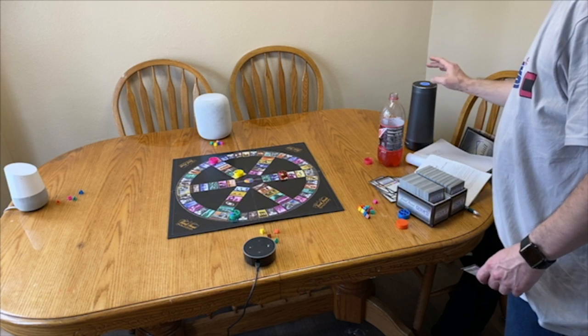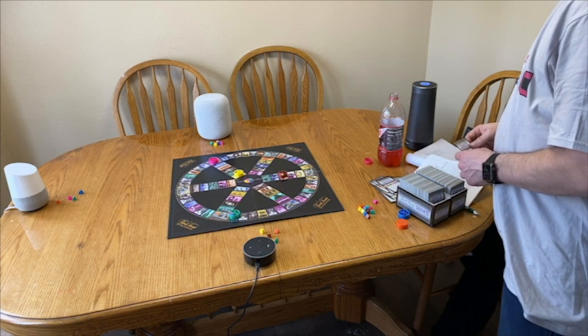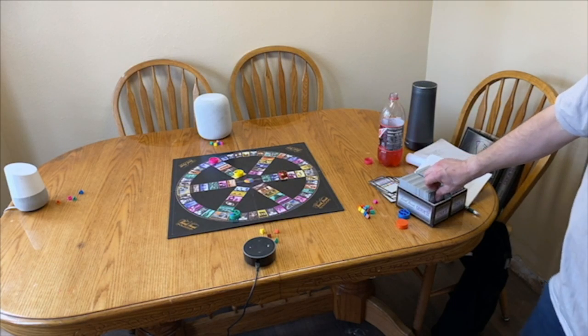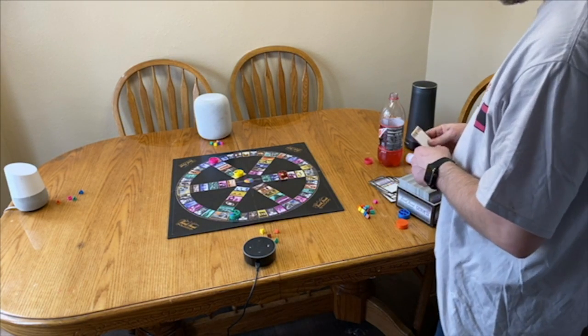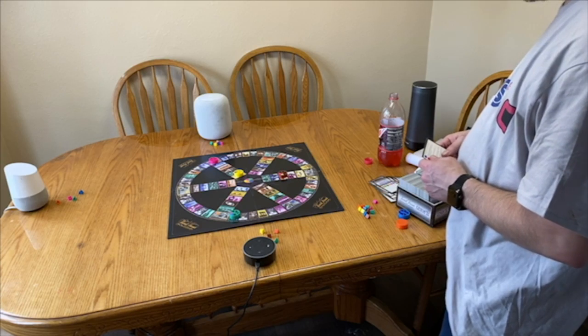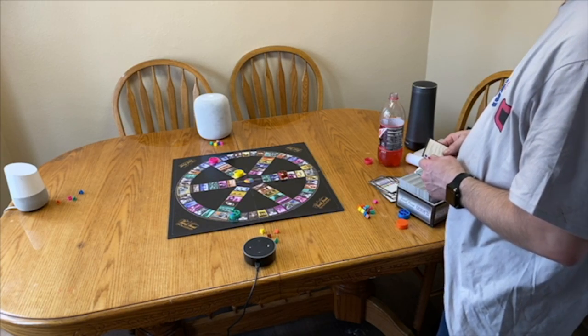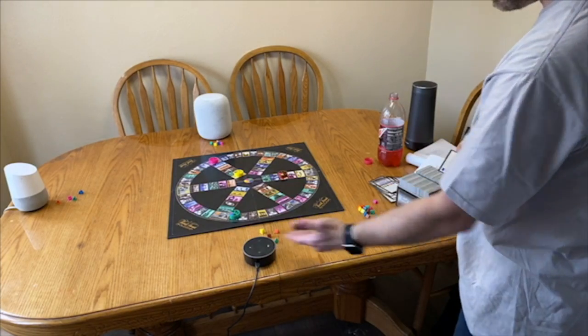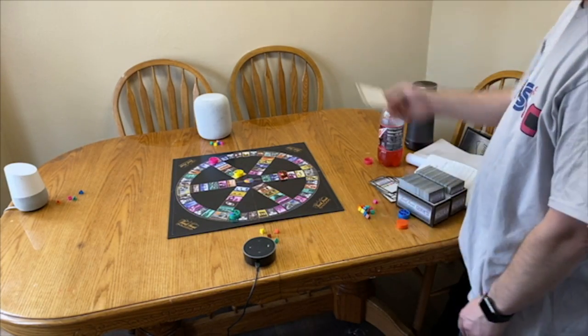Ever heard the expression, hands down winner? Cortana, stop! Okay, so that was not what the question asked, so you do not get it. Hey Siri, roll a dice. Okay. No, not you. 4. Yeah, whatever. I always do that when I'm looking at this one and I ask that one.